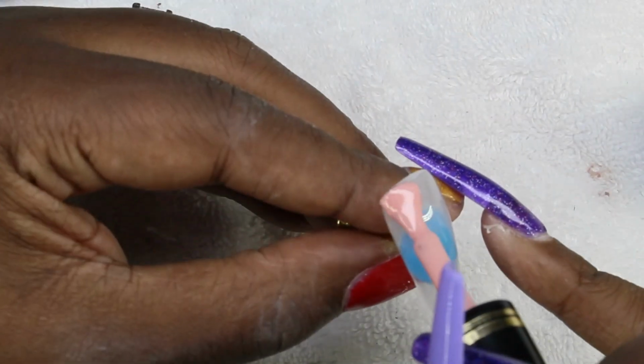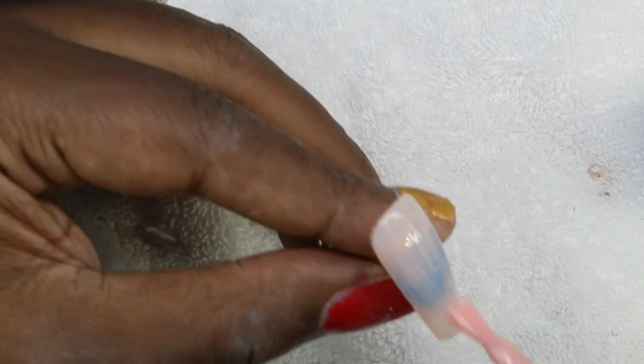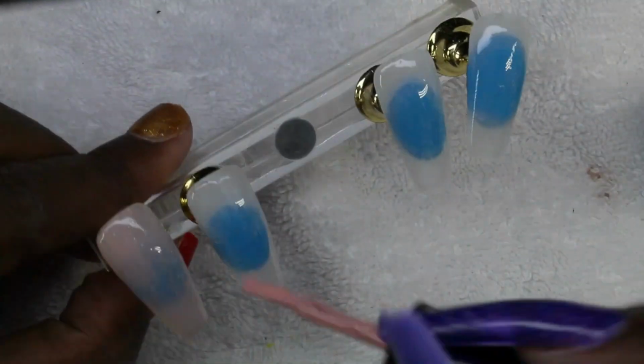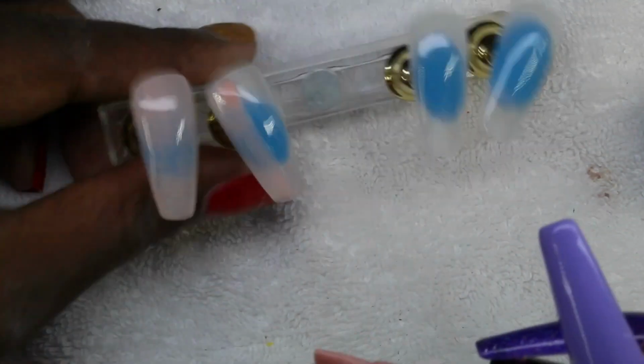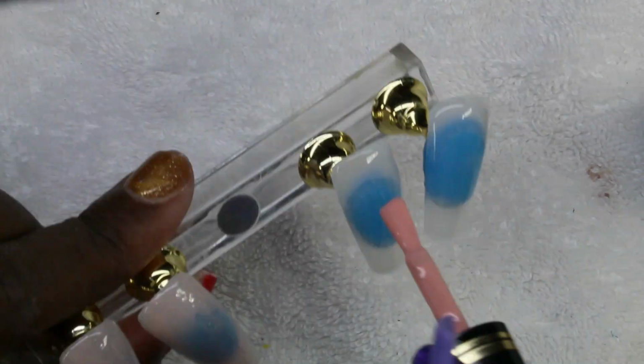So this is a birthday set, and she did send me a picture of the inspiration that she wanted to go for this set. So when I get the picture, I let them know if it's something that I can't quite do exactly as the picture, but I will do as close to the picture as possible.